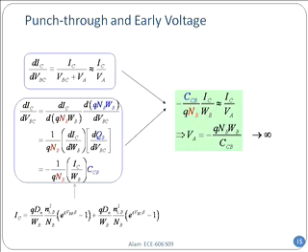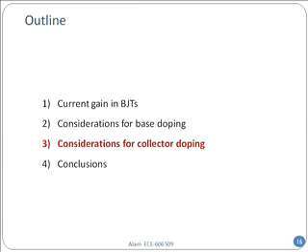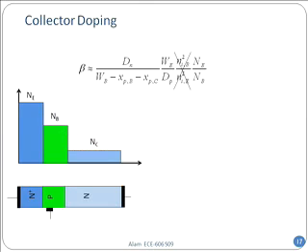So what is the only option I have here? If I want to keep the base doping low, what is the only option I have? Do something about the capacitance. If I can do something about the capacitance, even with low NB, I still have some hope that the CBC will work out. And that is how the collector doping comes into the story. Now let's talk about the collector doping.